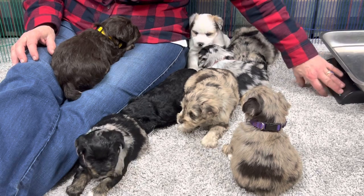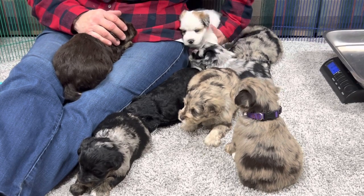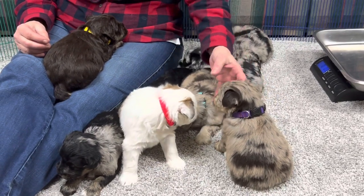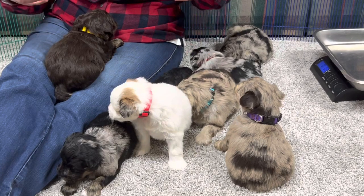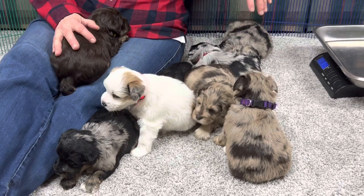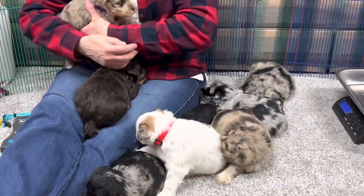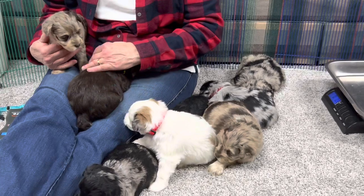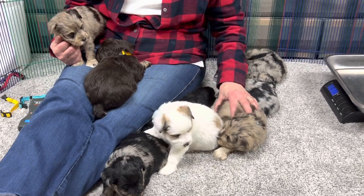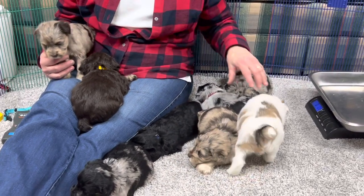That's the overview on these kids. Everybody is really doing well. Adele is the best mom — her puppies are always solid, just tanks. The girls I have are built like big cement blocks and I love this size. It seems like for a while everyone bred all the big sizes out of Schnauzers and you couldn't get anything past a 10 or 12 pound Schnauzer. We dipped a little standard Schnauzer in about three generations ago, and it brought us back to a nice blocky, stocky family dog that kids can roughhouse with.